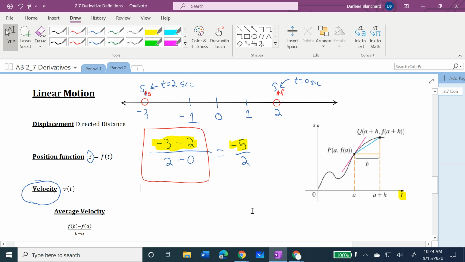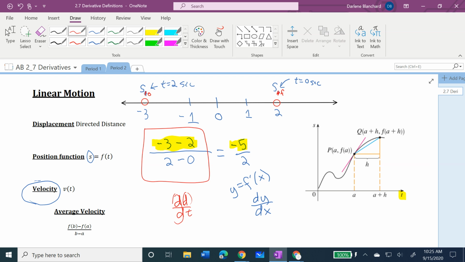Now, why are we using S, not D? Physics uses D. Why can't we use D? It's because calculus has this lovely way of writing derivatives. I'm going to say a derivative that means the derivative of the y function with respect to x. We will write it as dy over dx. D for derivative. Yeah, that takes over distance. Derivative in calculus is a bigger word than distance. It gets to take the d. It would be poorly written to say dd dt, because then these d's have a different meaning from that d. That's why we have to use a different letter. We're using S for position. You can look up where that comes from because I don't remember off the top of my head.